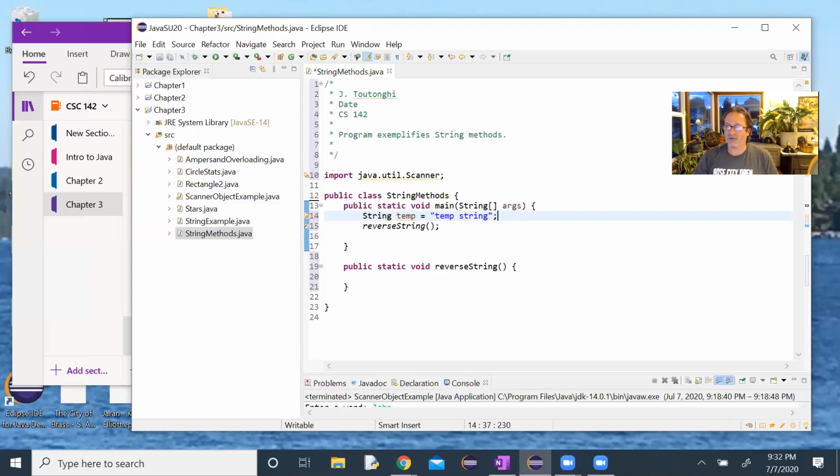Eventually what I could do is use the last program that we wrote and use that getLine method that will return a line of text, and that would be a string that we could use from user input. So I'll do that after. Okay, but we'll start with reverseString. And then reverseString wants us to send a parameter, so we're going to send it this temp string here, temp. And then up here, it's going to want us to say you're going to get a string in here.